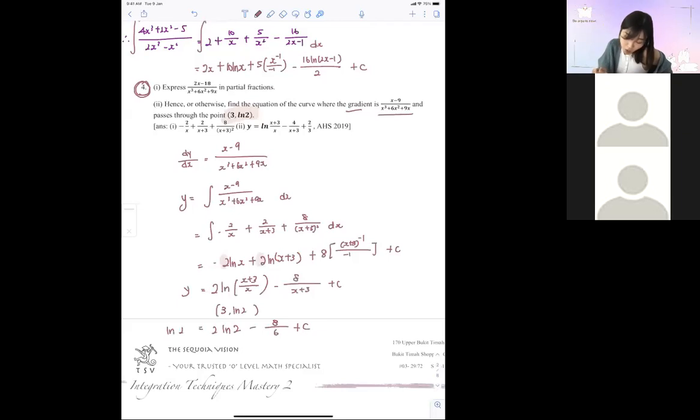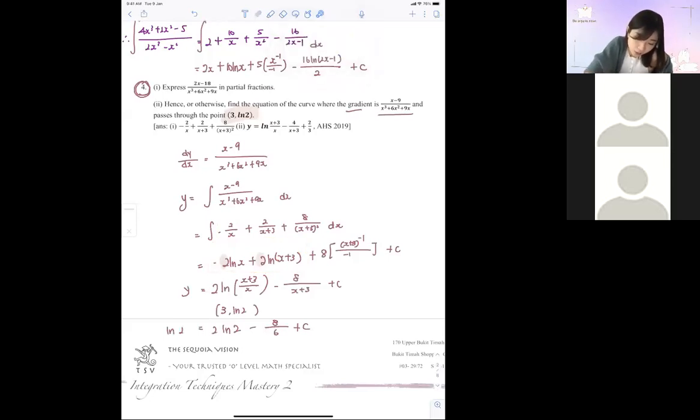Wait, I thought you must divide it by 2 there. That minus 2 over x. Yeah, because it's 2x minus 18. So I thought you have to. Where is 2x minus 18? Because the thing that you are showing is 2x minus 18. The minus 2 over x plus 2 over x plus 3. We mean this part? No, the part on top. I thought that's x minus 9, but then you're putting in 2x minus 18. Oh, got it. Okay. Right.